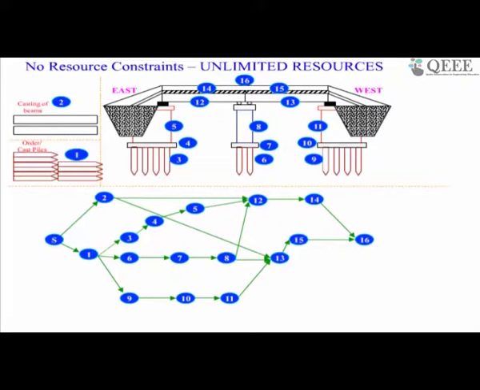Now after the pile is done on the east side, the pile cap can be constructed, and then the abutment will be constructed only after the pile cap. So this structure has reached up to the abutment. If I go to the middle, I have the piling again, the pile cap and the pier, and activity 12 is actually placing the girder.